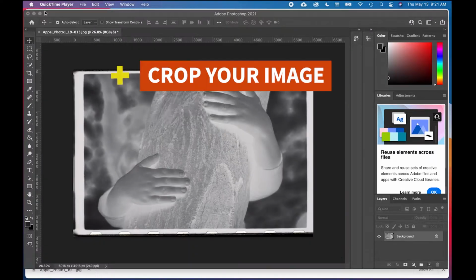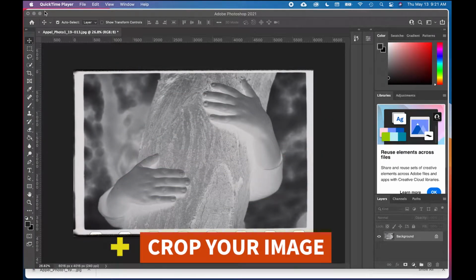Okay, the first thing that you are going to want to do is to crop your image because there's extra information that is not your picture, like extra visual information outside of your picture frame. And so I'm going to do that using the crop tool. Before I even do that though, I'm going to recommend turning something off, at least while you're cropping, because it makes it hard to crop exactly.